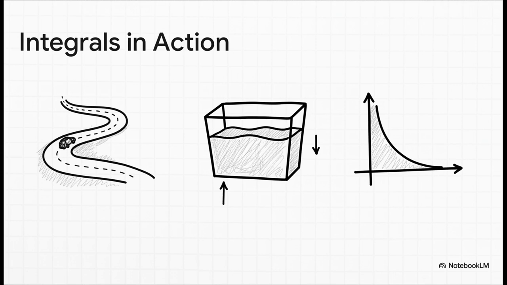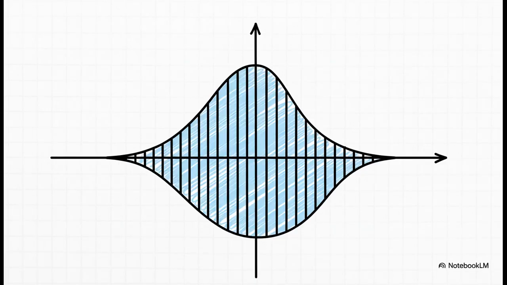So think about questions like this. If water is pouring into a tank but the flow keeps changing, how much water is in there after an hour? Or, if you're driving and your speed is all over the place, what was the total distance you covered? Integrals answer these kinds of questions. They find the total accumulation. And visually, it's a perfect contrast. If a derivative is the slope at one tiny point on a graph, the integral is the entire area underneath a whole section of that graph. It literally represents the sum of all the little parts.